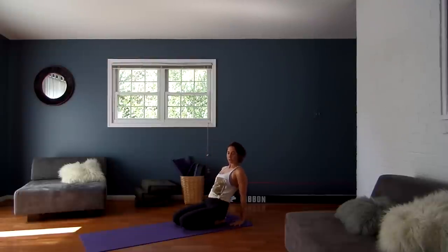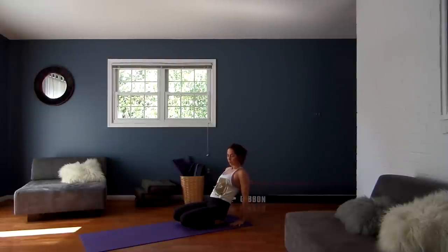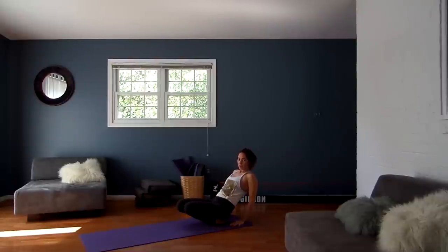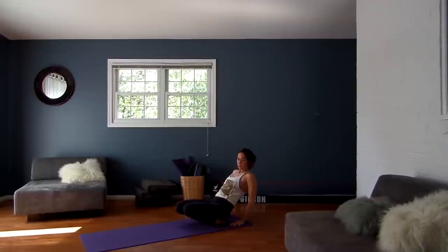If you want to take it a little bit deeper, just lean back, keeping the chest moving forward. Keep leaning back and try to lift your knees up a little bit more from your mat, then just go back down. Just rocking here — this is pretty awkward for your feet and probably even a little bit for your shins, so just breathe nice and deep as you move.